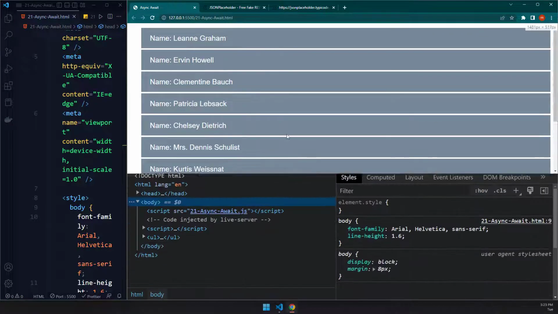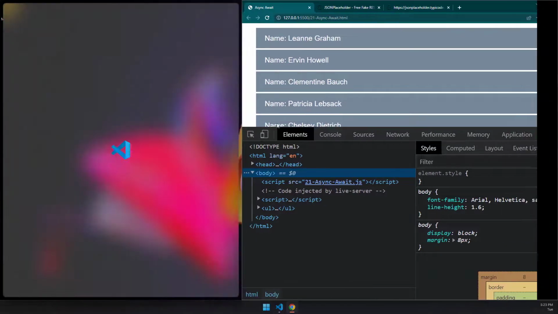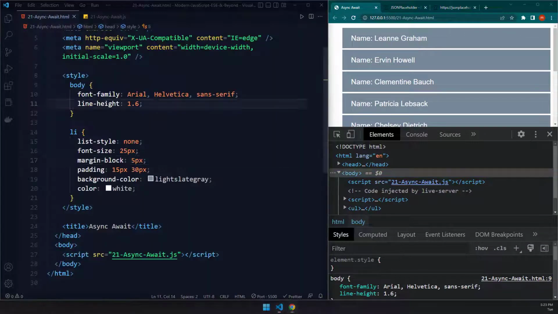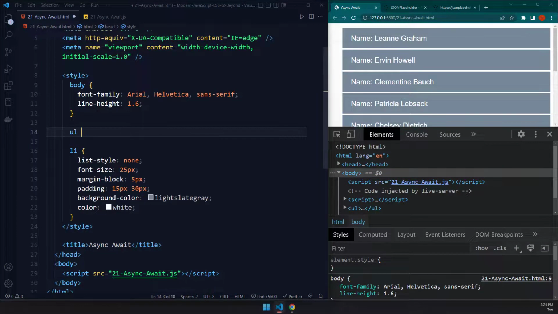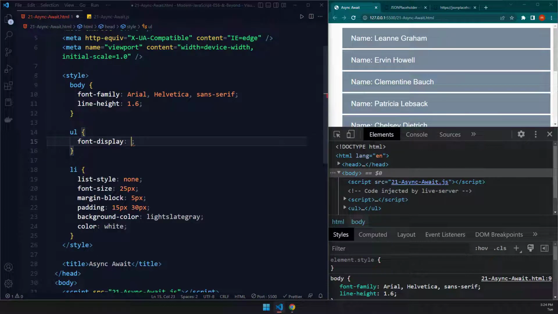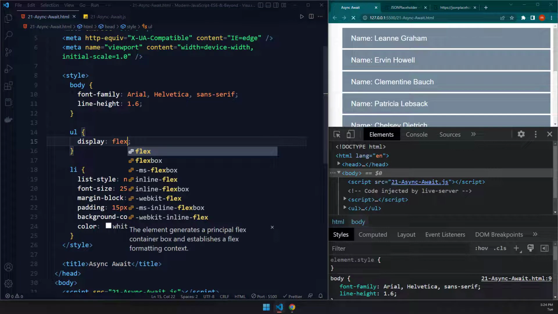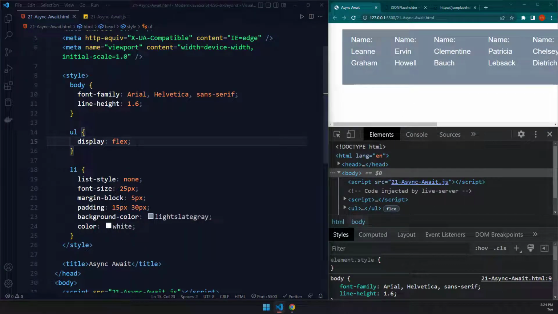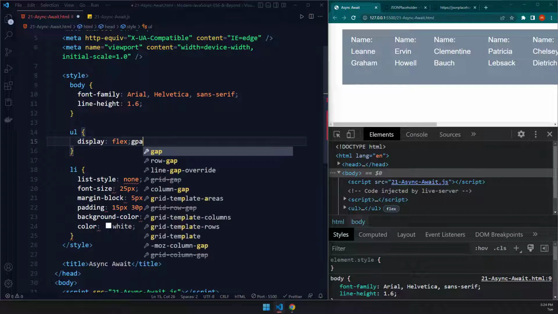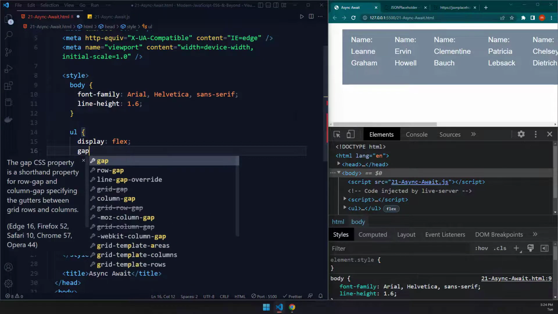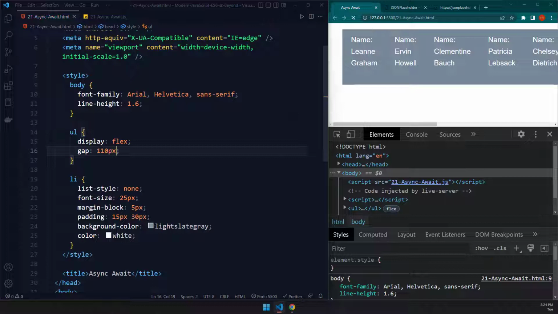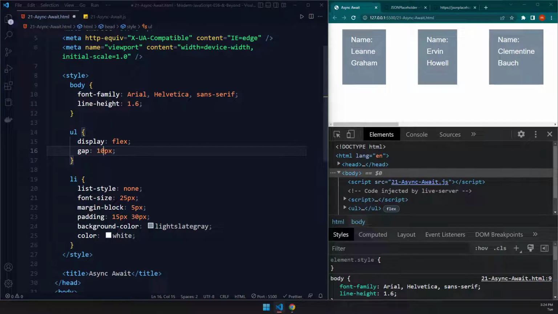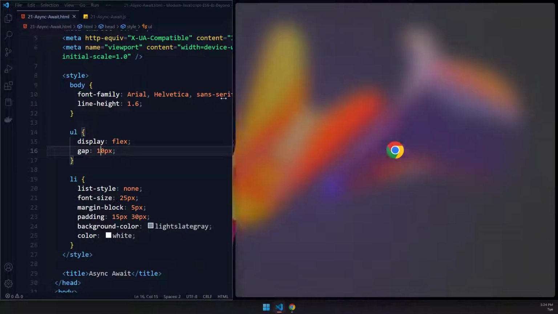And if you want to style them differently, you would use a flex or grid. For these simple ones, I prefer to use flex. It's a lot easier. There we go. This is what we got. And we could say gap. Let's add 10 pixel, not 110, but just 10. Let's save that. Let's take a look at it.